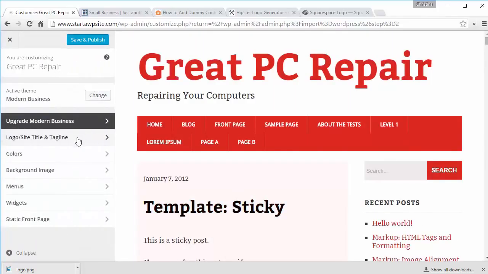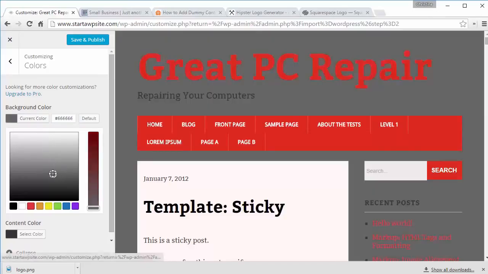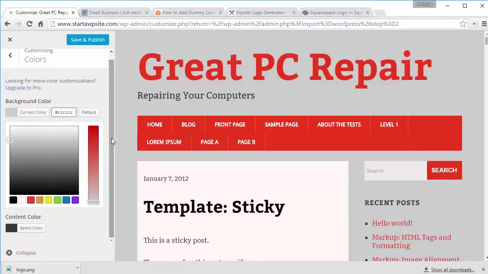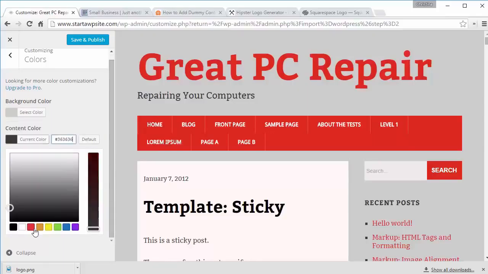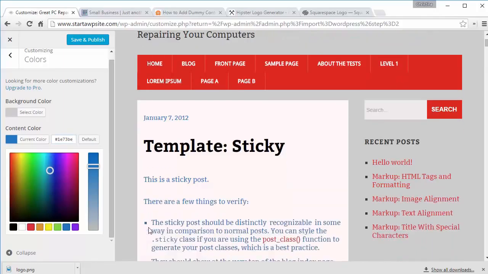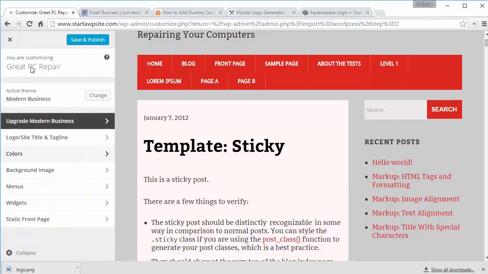All right, so for the colors, you can choose a background color. Right now it's white. You can go with any of these colors that you want. Content, we'll keep that as that. If you notice, I changed it to blue, so that makes all of my content words and stuff that color. We don't want that. So we're going to go back and click on default. I like that color. It's easy on the eyes. And you may come across a theme where it's basically a light version. So if you wanted more colors, you'd want to upgrade that to Pro.